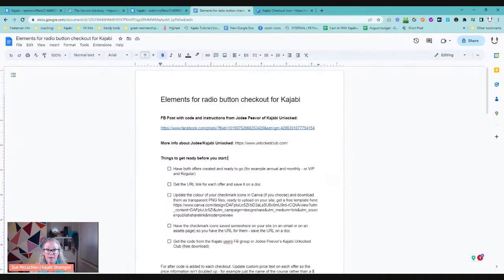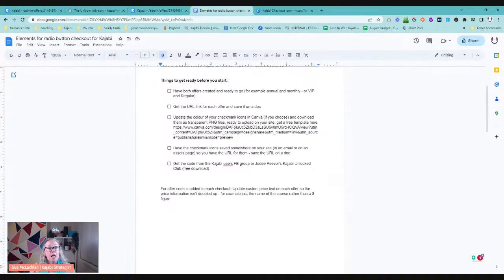That's why there are quite a few steps involved in this, which is why the tutorial has been a little bit outstanding, because there are lots of things to do. We're going to go down the list in order to set everything up. Before you get started, I would recommend that you get your checkouts, your 2 options set up.